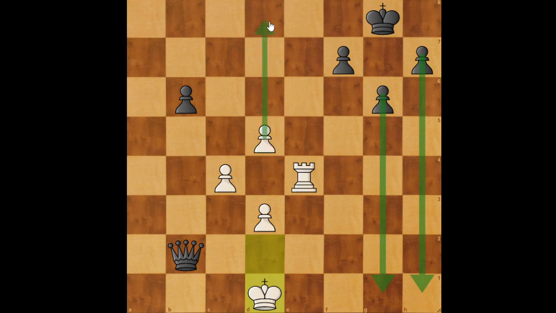White does have passed pawns, but they can be really easily stopped by you just block the king, and then they can't. You can't push them. Can't for this one because this one's being attacked, and pushing this one will allow a... this is just a lost position.